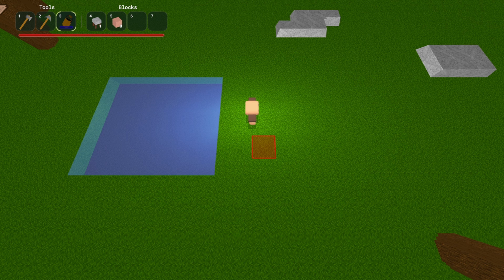Here I want to try to detail the mechanics of an upcoming feature, water and buckets. These probably won't be included in the next update. There are still a few issues with how I've implemented them. I just thought it would be useful to introduce them and talk about how they function.